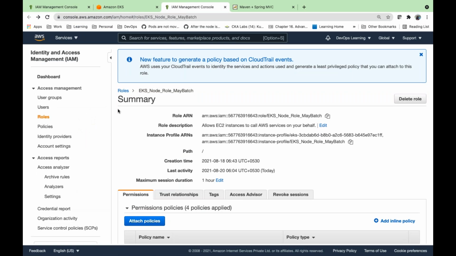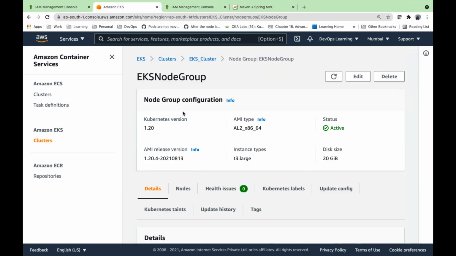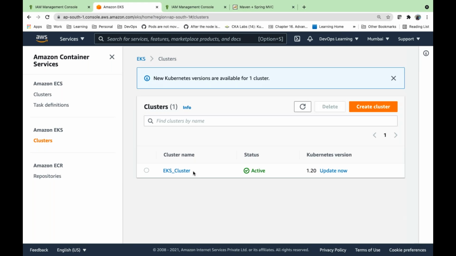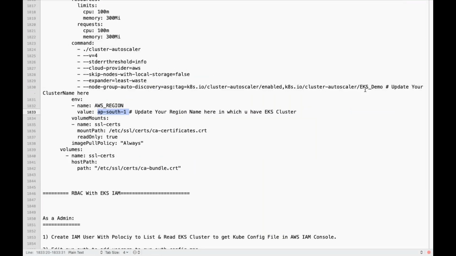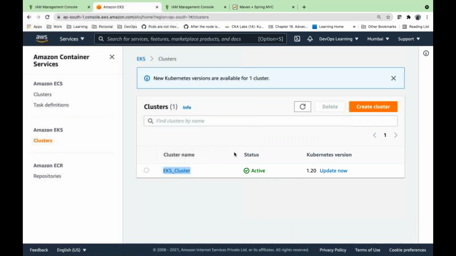So as of now, what is my cluster name? Whatever I created, EKS underscore cluster. This is the name, so here I'll just update that name. And in which region is the cluster running?